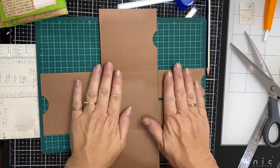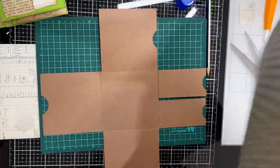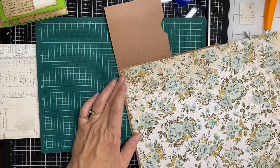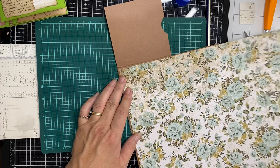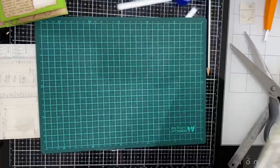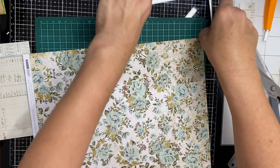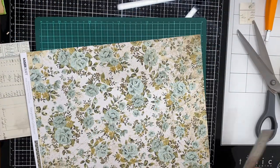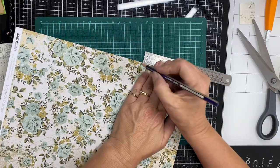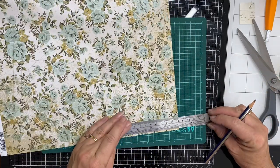Right. So we're going to decorate. What I want is to use this. It's got some beautiful florals. Makes for some lovely sections. So again, if I cut this into 4-inch strips, and again, you might not have a large trimmer, you can do this with your ruler, you can do it with a knife. So I'm just going to measure down 4 inches, which gives us our basic starting point. We'll trim it down from there. So 4 inches.